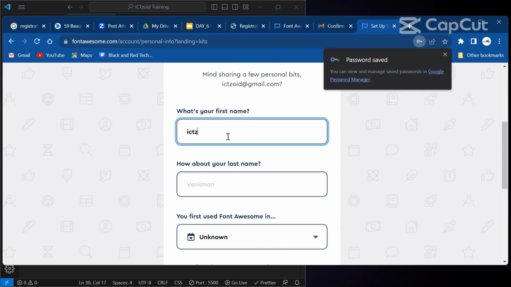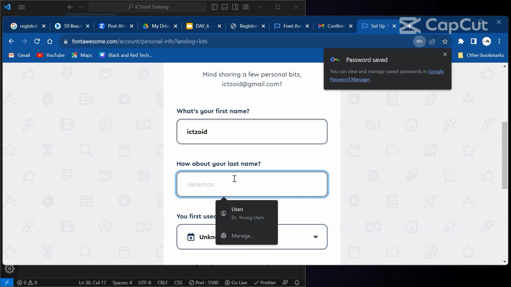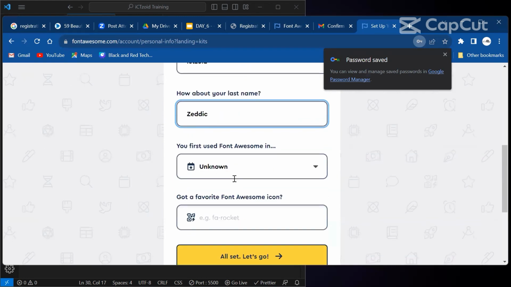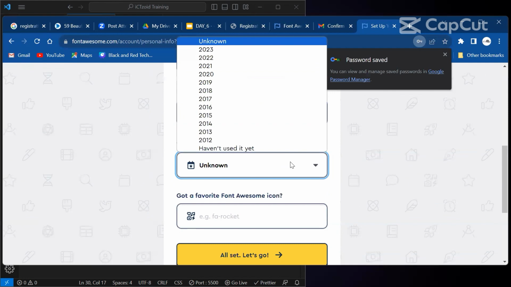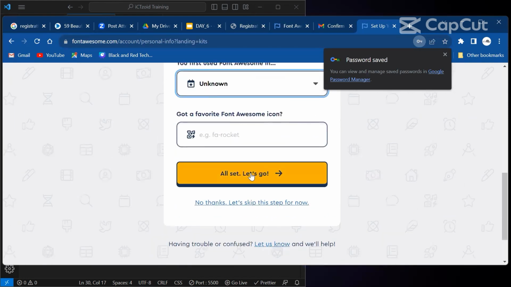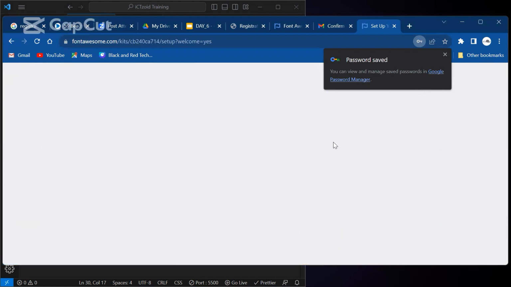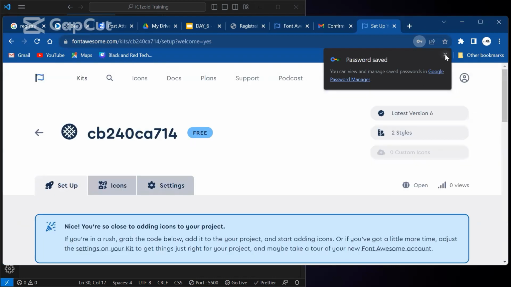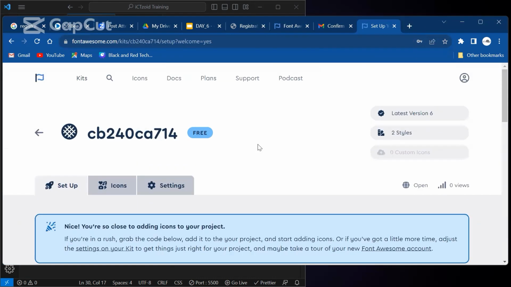Zoid. Zoid, last name. So if you're setting up an account for the first time, great. This is what you're going to go through, right?